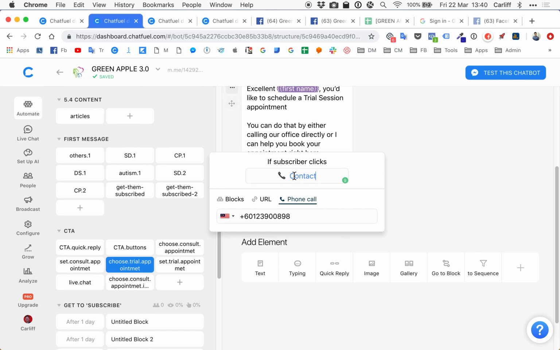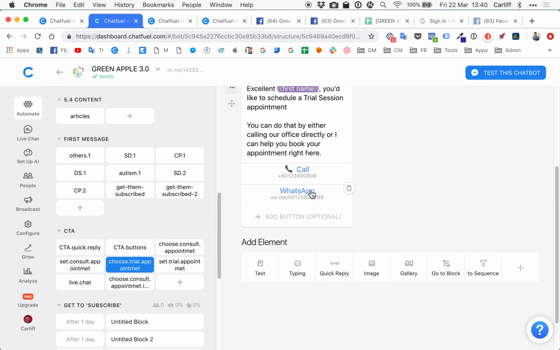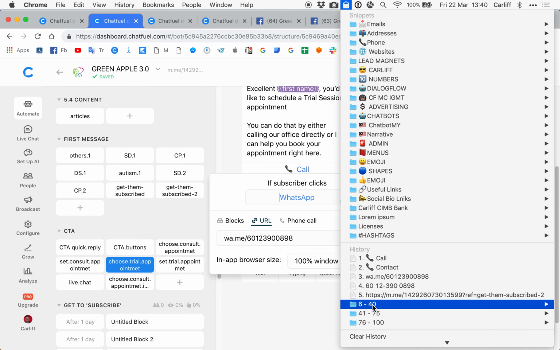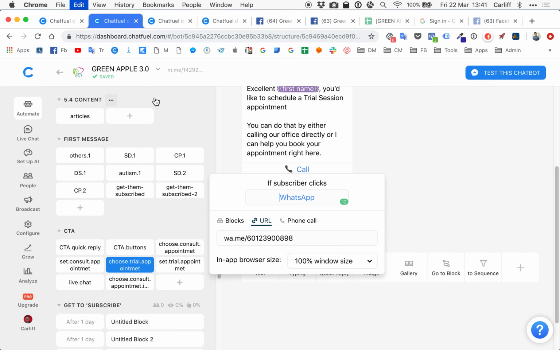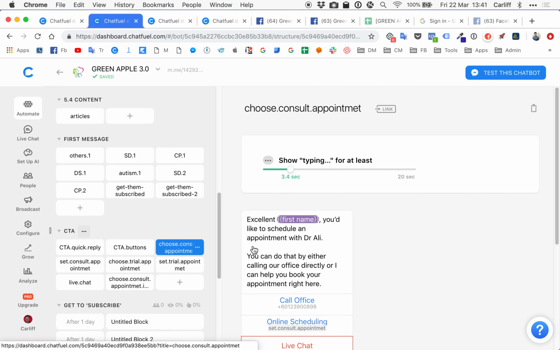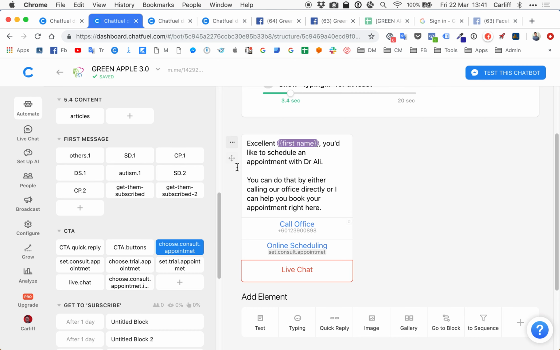Okay, so this one is call, then copy, so I have it there again. WhatsApp, put this one there. Nice, here we put some here. That WhatsApp, copy that. Okay, good. So let's choose trial, choose consult. This is 3.0.